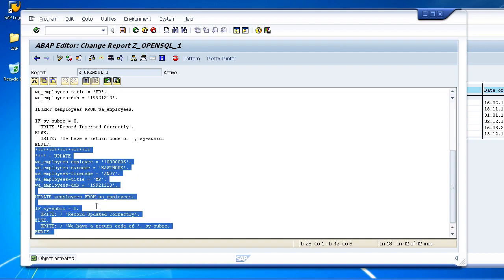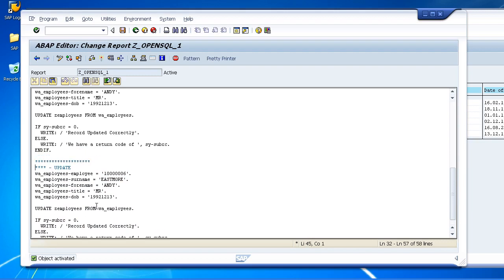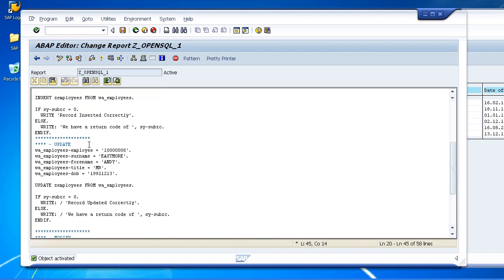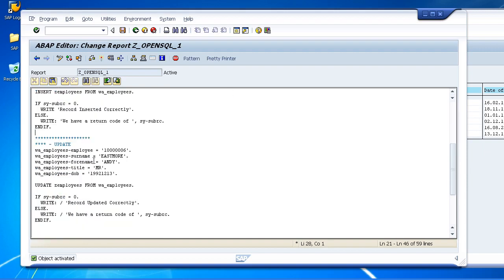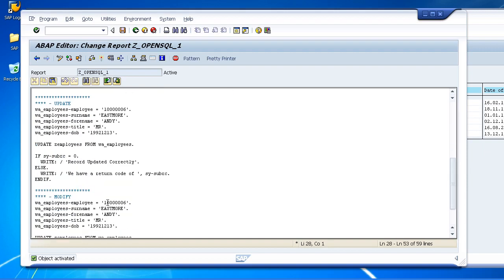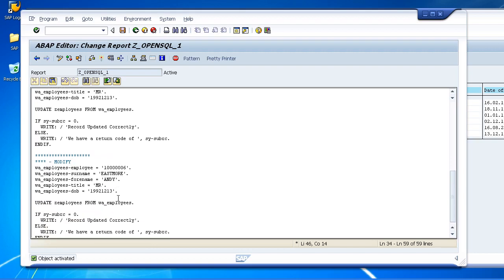So again, I'm going to copy some code. And we'll first of all take a look at the basic syntax.